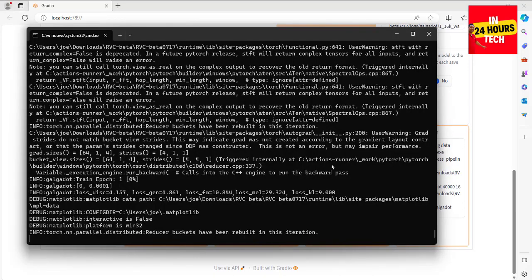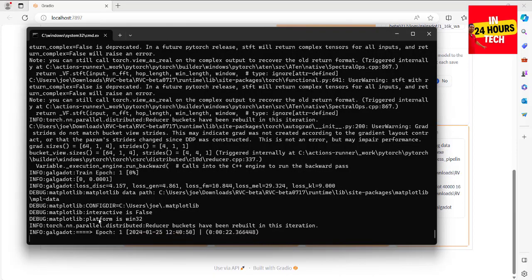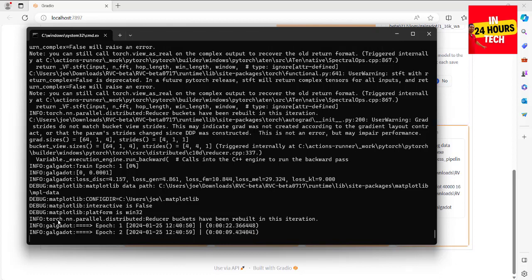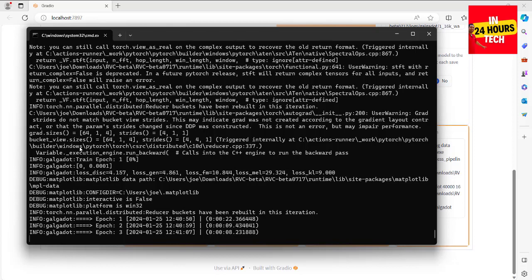If you come over here, you see that it just started on epochs 1. So you have to wait till it gets to epochs 300, and then you will see that your CKP file has been generated. Usually for 300 epochs, it takes an average of 2 minutes, let's say 3 minutes of voice samples.